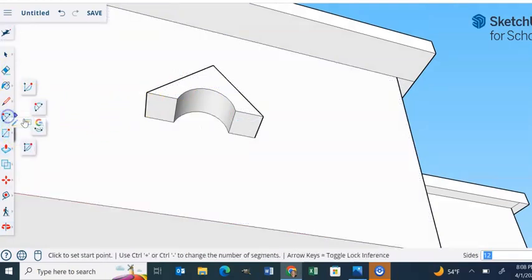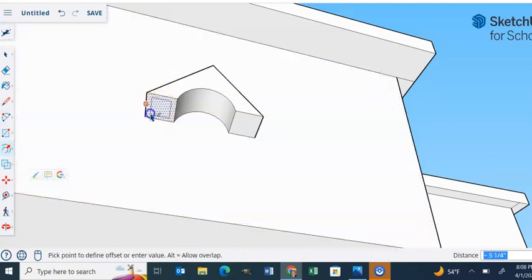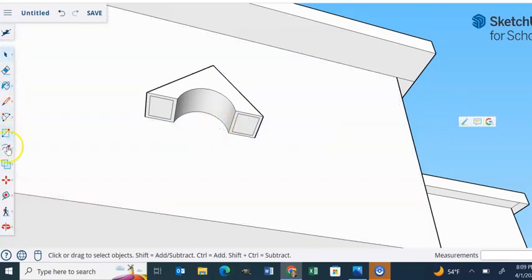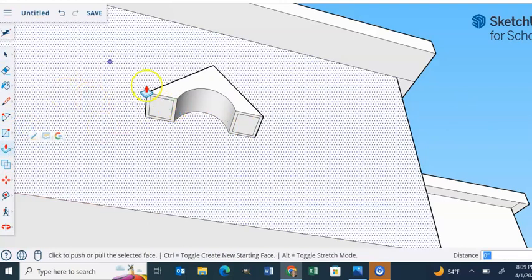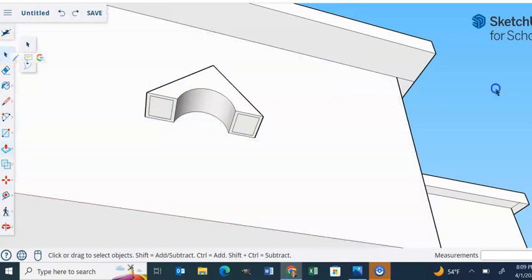Let's go here. Let's use offset. And that did not want to do it. Typically with offset, once you offset something, if you double click, it will do the previous offset. But I always have issues with that tool and it'll randomly select things. All right, let's try this one more time.